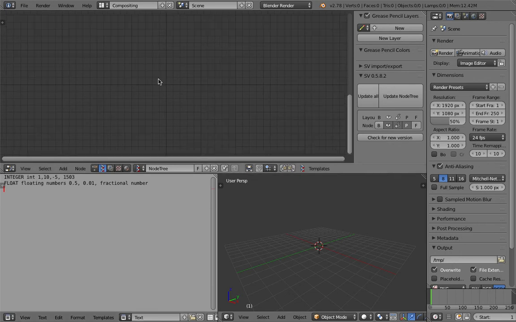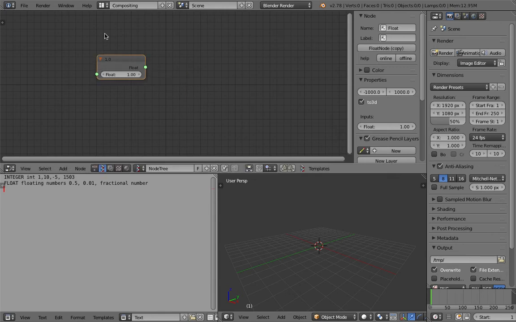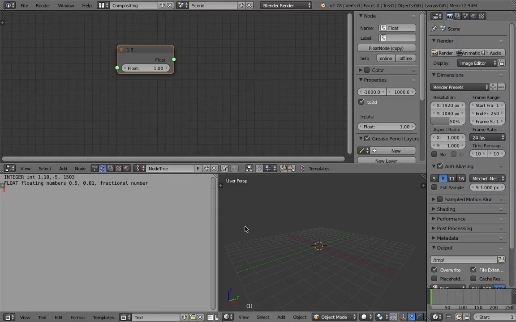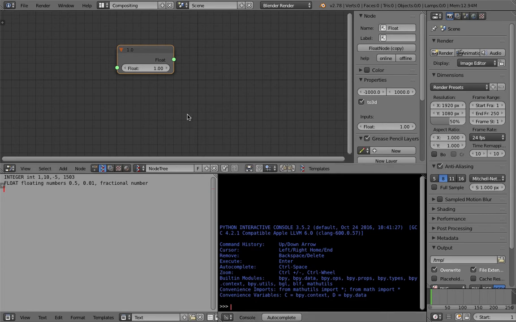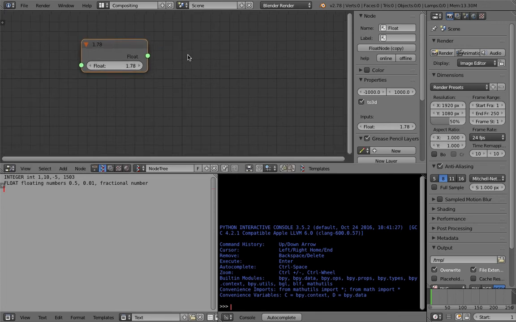Let's do a calculation in Sverchok. So in order to create numbers, you create a node. Maybe I'm gonna call this Sverchok basic programming. I don't know if this is really programming, but I guess that's kind of doing it. So we have a node here that generates floating numbers.